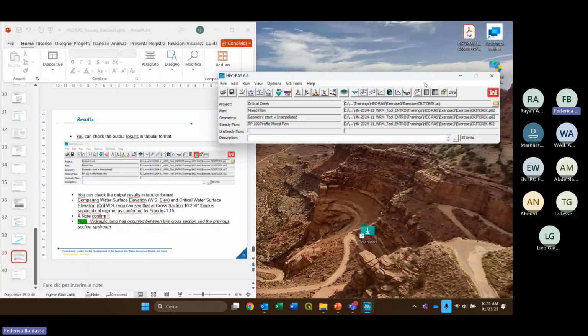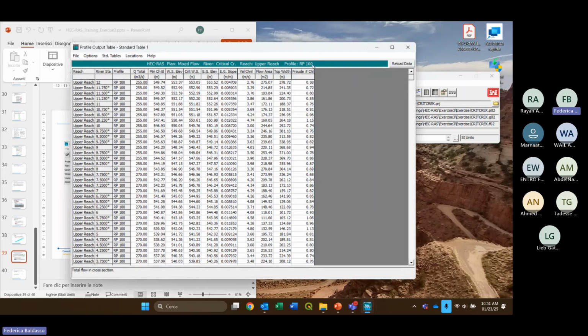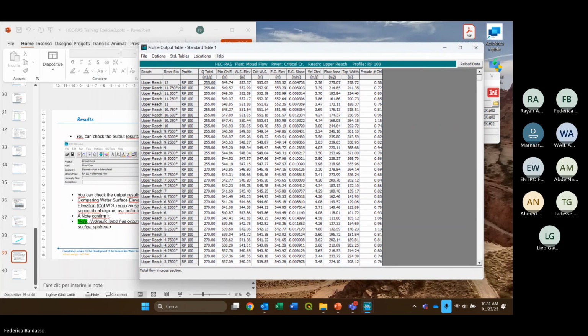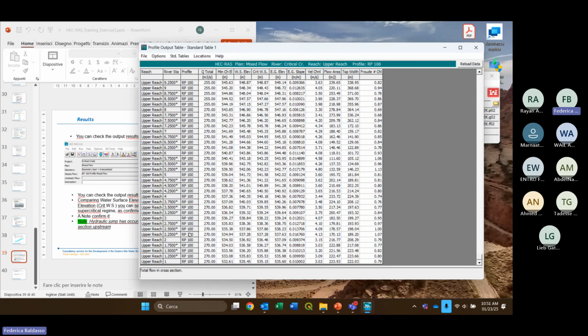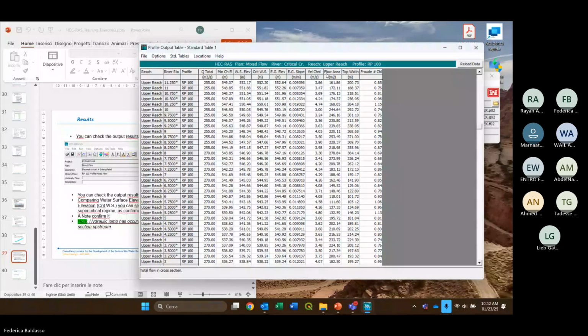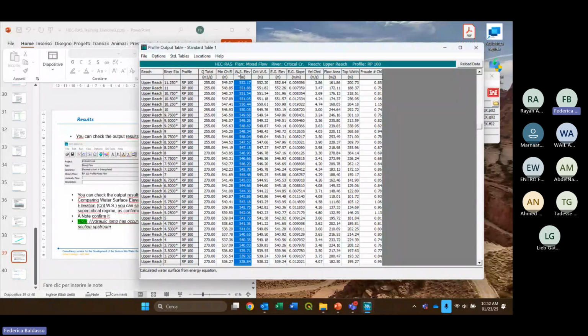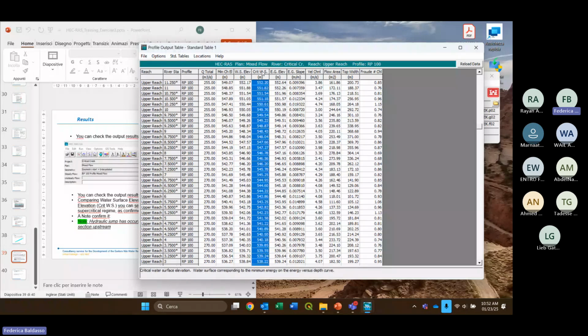And you can also check this looking at the tabular format output, which you can see clicking on this button with the table icon. For example, here you see for each cross section these hydraulic variables. There is the water surface elevation, which is shown in this column, and the critical water surface elevation.